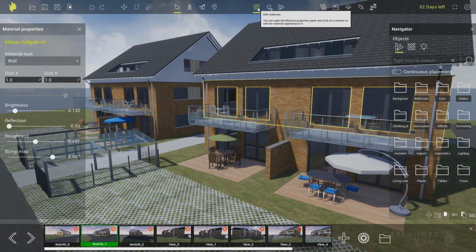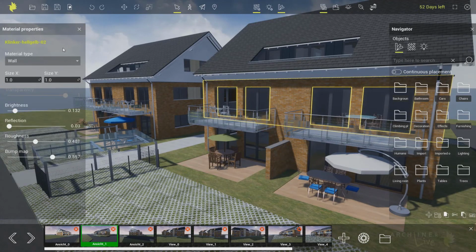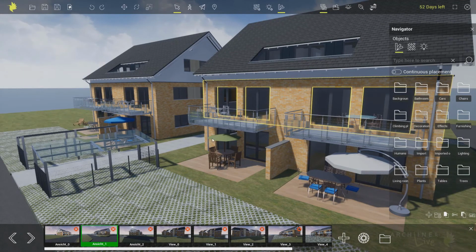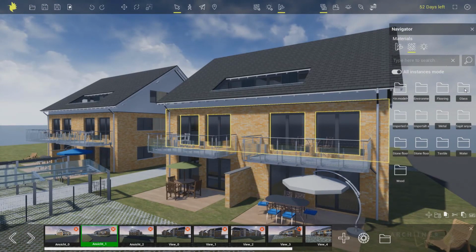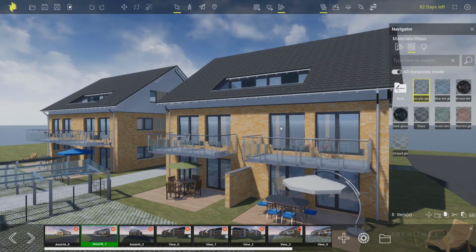No rendering time. And also, if you would like to fine-tune something, as you can see, all the materials are coming from ARCHLine, predefined material sets you can just select from, and then you can just change this material to wall surface, plastic surface, or anything else, and you can even change the brightness, and you can see the change appearing instantly all around in your model. Yes. So this is how you change the materials, modify the materials, you can even create materials, and you can work with the high fidelity materials of the software itself, because the Live software is shipped with a built-in library of materials and also objects.